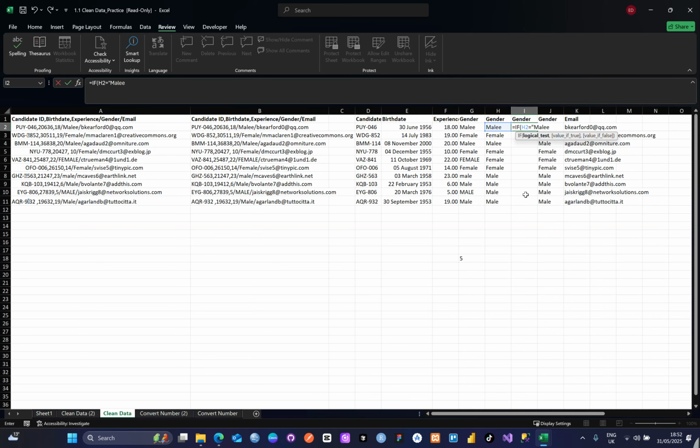If it's equal to this, then we want it to return this particular text, just male. Otherwise, it should return what is inside here.